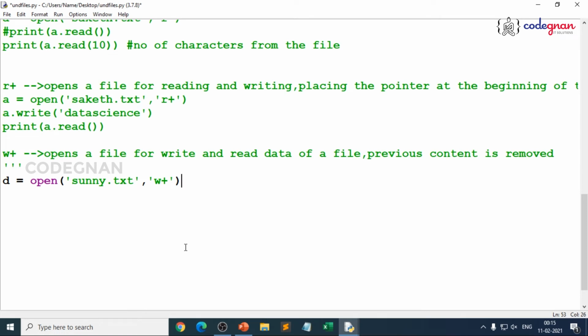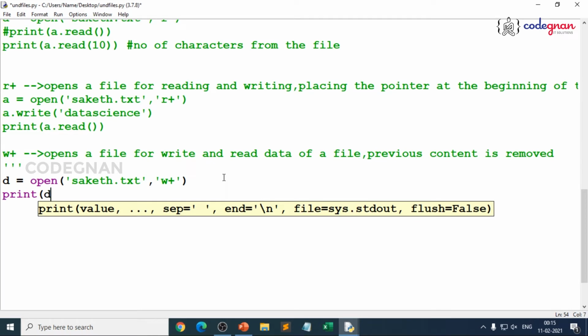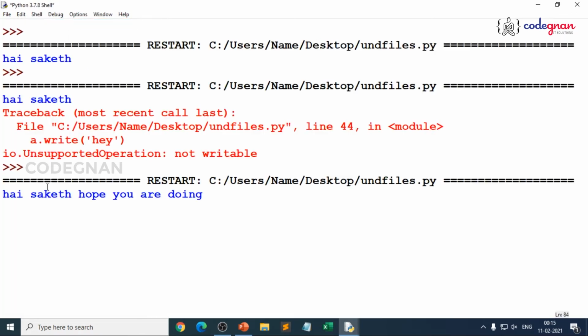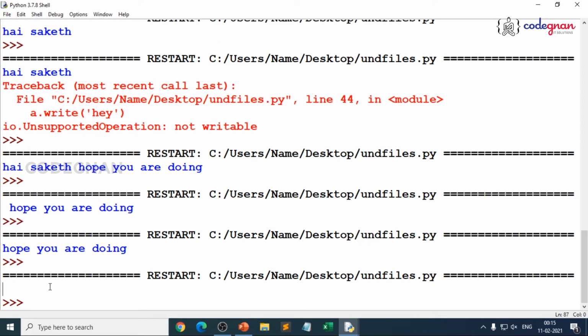So what you try to do over there, first try to give an existing file. What is an existing file? Saket.txt. I am just giving W plus, and first let's try print of d dot read. So save and just execute this, then you'll understand. You got some empty space here and there is no content printed.